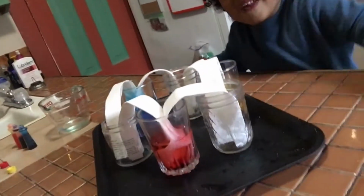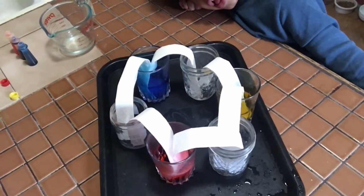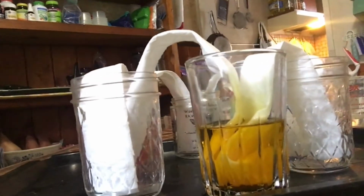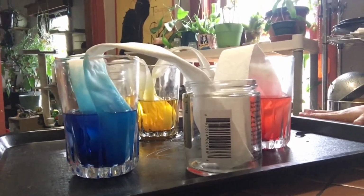Okay, I'm going to show you guys again what it looks like now. Alright, so we've got a paper towel, kind of making like a bridge between all the cups. We have the empty cups in the middle of the red, blue, and yellow cups. Mommy, come. All right, let's take a close look. What's happening with the yellow? It looks like the towel is starting to change. It's changing yellow a little bit, yeah. And here's our red cup. It's starting to change a little bit red. On my camera, we see the blue. So that looks like kind of like the water is traveling up the cups. Sorry, it's kind of hard to show you guys this, but that's what's happening so far.